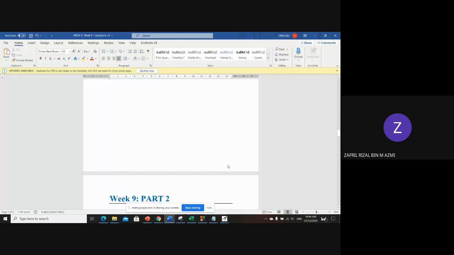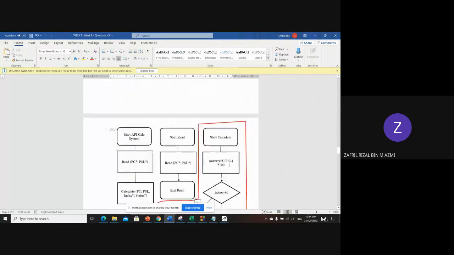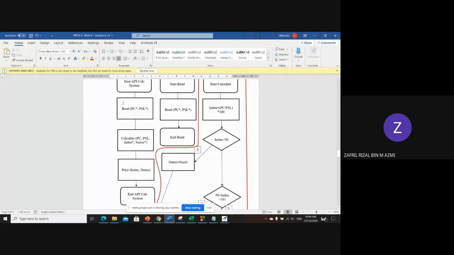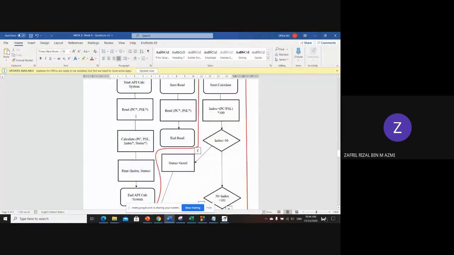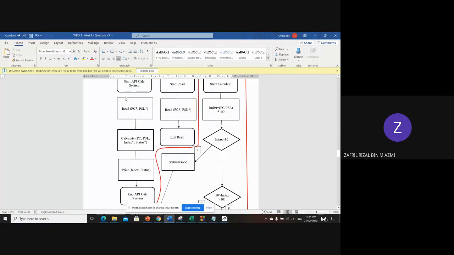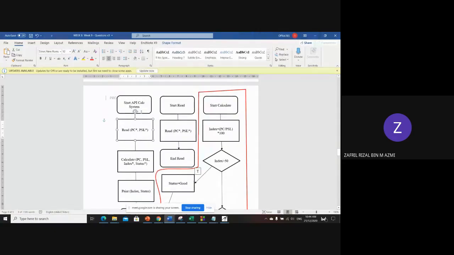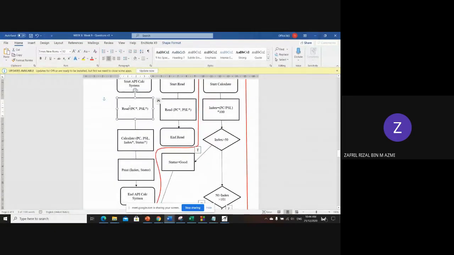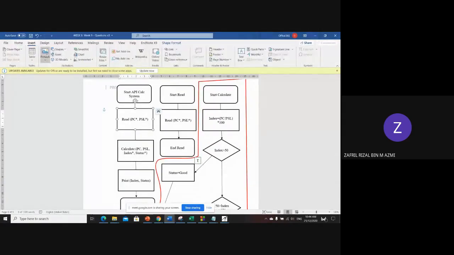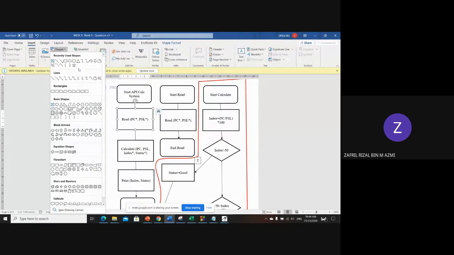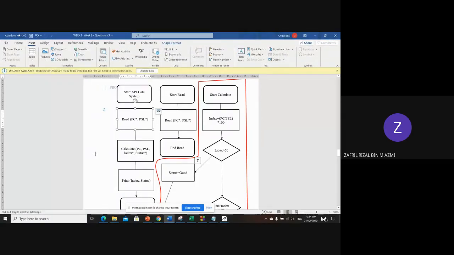Right, for part 2 over here it is wrong. This is the flowchart. This is what I mean. So you cannot use this symbol. If you want to call a module, you should use this symbol. This is for module. Okay, read.